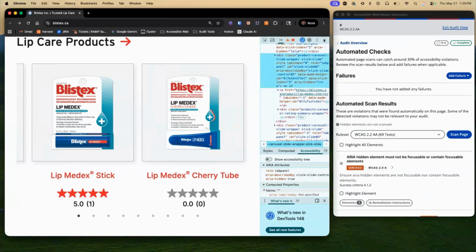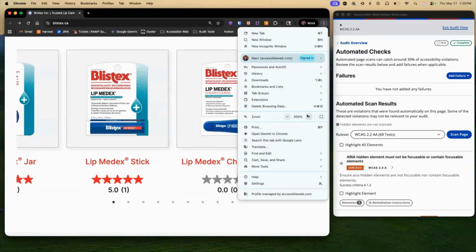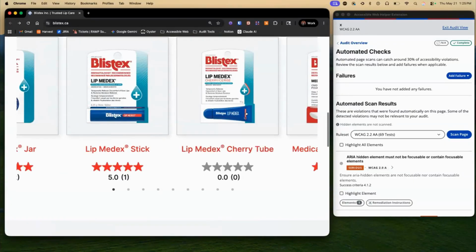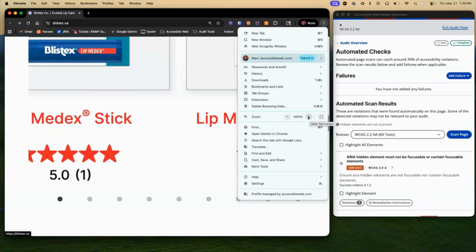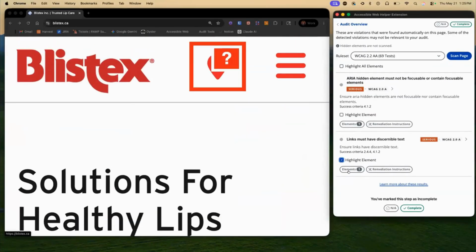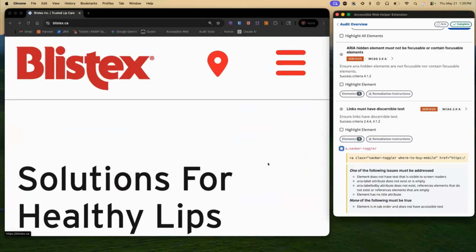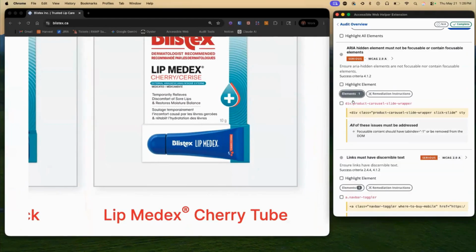And then we're going to also scan this again at a larger viewport to see if anything new is found. And you should always be scanning anytime there's new content, we should always be scanning with our tool, just because again, there could be code mishaps and new things present that we may not have seen prior. So this all looks the same. This link is not related to us, but this is just missing an accessible name. But it seems to be that this component is the only one that's missing. So once these components that are not supposed to be receiving focus are addressed, this issue will be resolved.